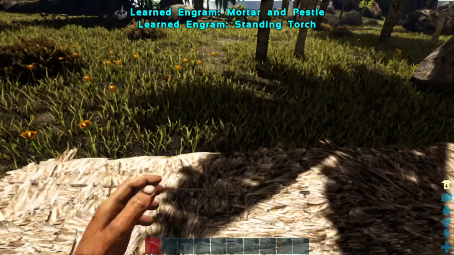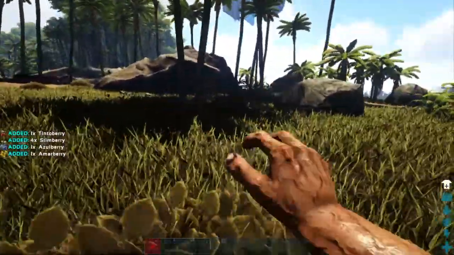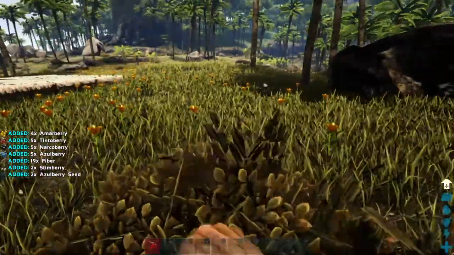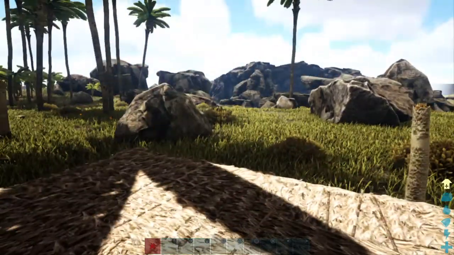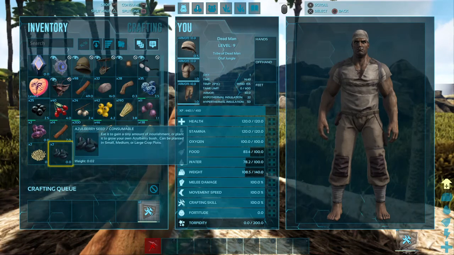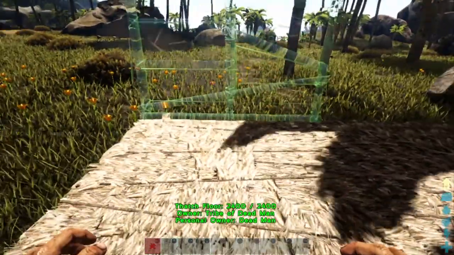Okay, that's good. Now can I build my wall? I build my standing torch. Okay, that's fine. But it's not really what I need right now. Okay, so I'll take all that. I'll take all this. Maybe I'll have enough to build my wall. At least build a few walls. Okay, there's my first wall. Oops. Perfect.